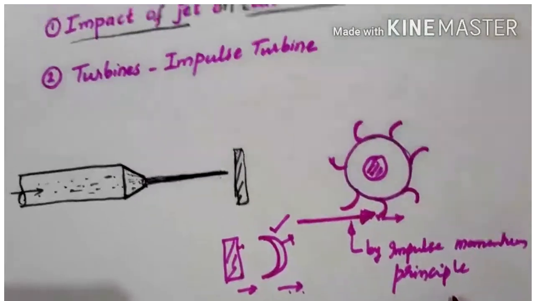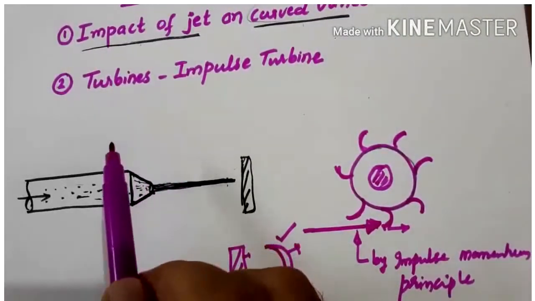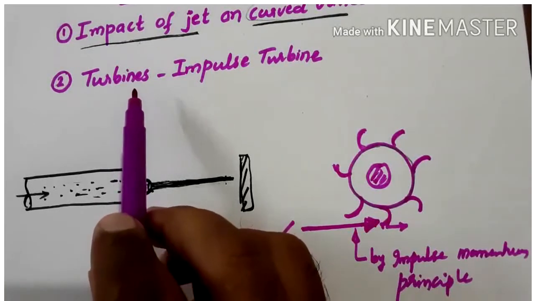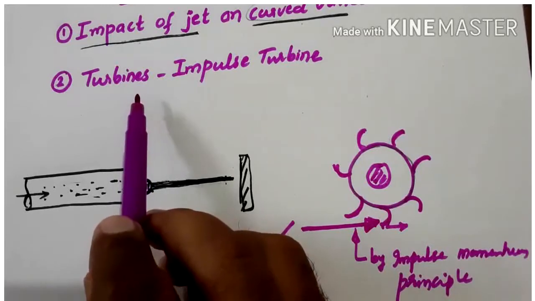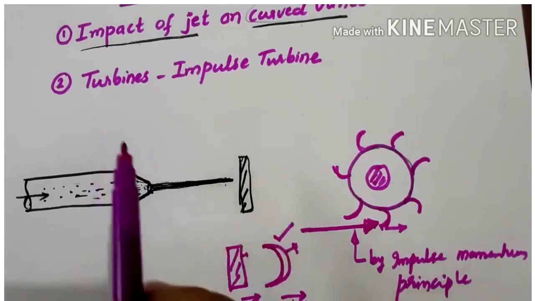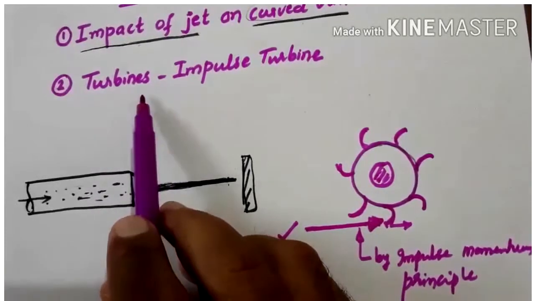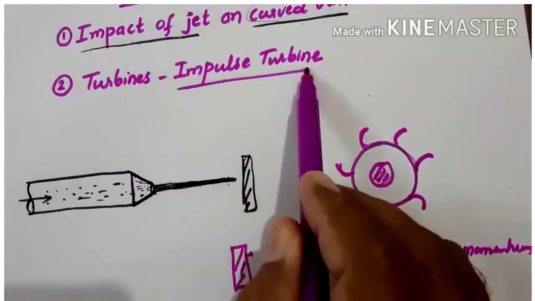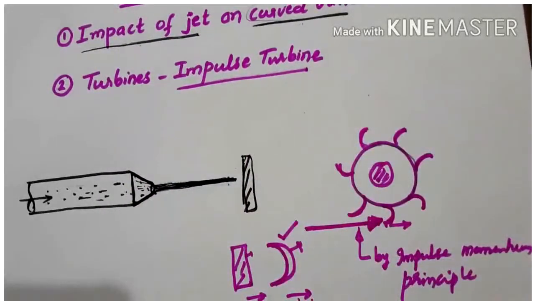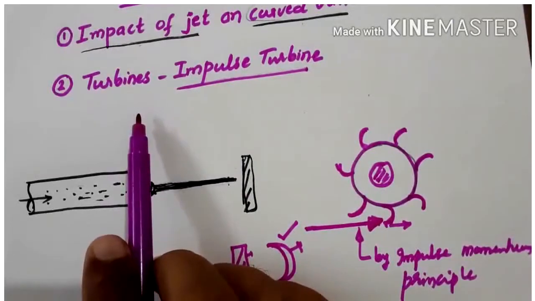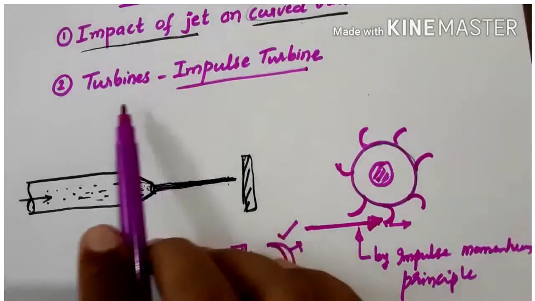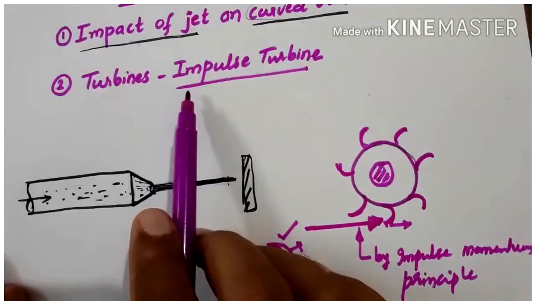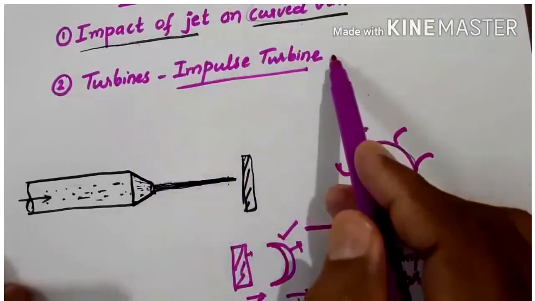After that we'll be analyzing the force by using the impulse momentum principle. Then coming to the turbines, that is hydraulic turbines, the machines which use the power of water for the generation of electricity are called hydraulic machines. There we will also be studying the impulse turbine: the general layout of a hydroelectric power plant, how the hydroelectric power plant will be laid out, then the heads and efficiencies of the turbines, then the Pelton wheel. Impulse turbine means the Pelton wheel.